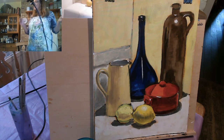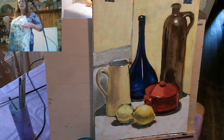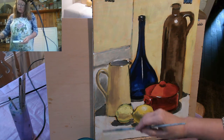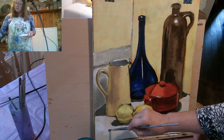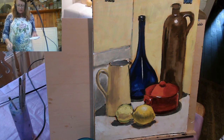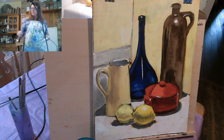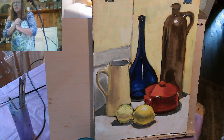So we're getting the idea of this kind of gleaming of the very shiny objects. And you should always leave the last bits of gleam for the end of the painting. Although I don't think this painting's finished. And what I will do, maybe, probably, is go in and give it another coat down here. And also the yellow at the back. Give it another coat. So I think I might like to finish this now. Getting quite into it. Okay, so... I think that's it.